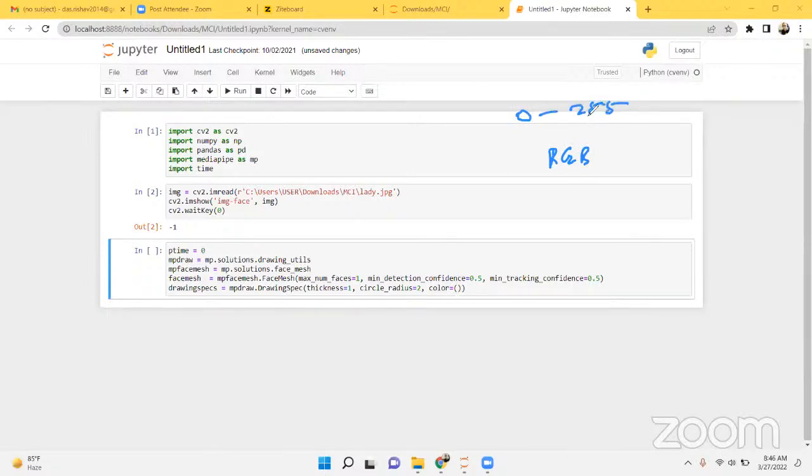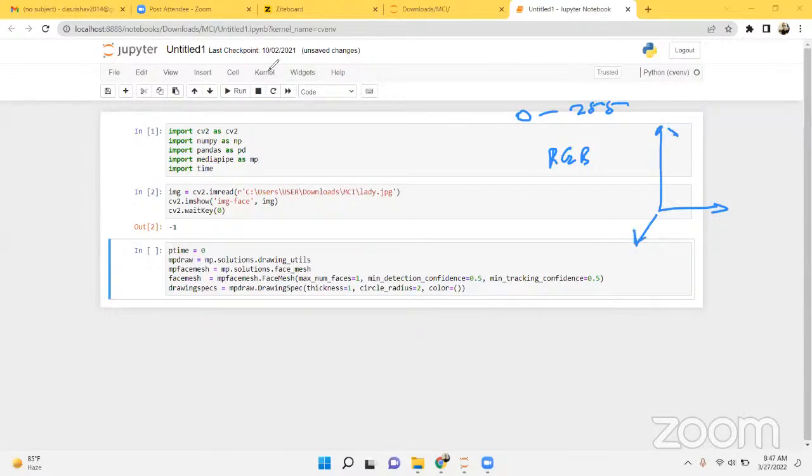All the pixels are defined between 0 to 255. And we try to plot this, we try to take any facial image. 0 to 255 is my pixel values, and from these pixel values we are trying to detect the landmarks. So these pixel values we are plotting in this 3D space.